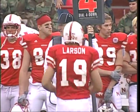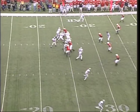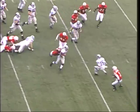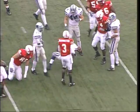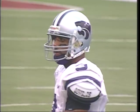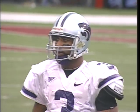1st down and 10. Not exactly what Larson wanted. Davin Dennis and Antoine Polite. Back to throw is Roberson. Now he's going to run the football. L to the 30, to the 35, and slides close to that 1st down marker, and I believe he has it at the 36-yard line. Trevor Johnson, the stopper for Nebraska, a gain of 10 on the play. Great job by L. Roberson in his decision-making.